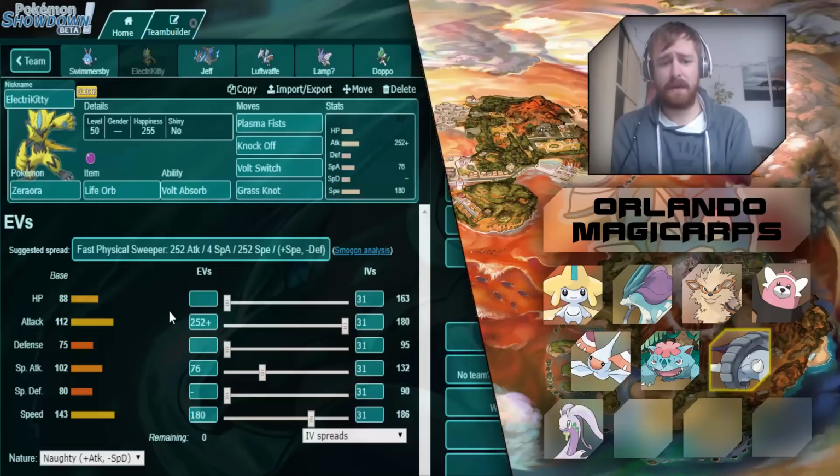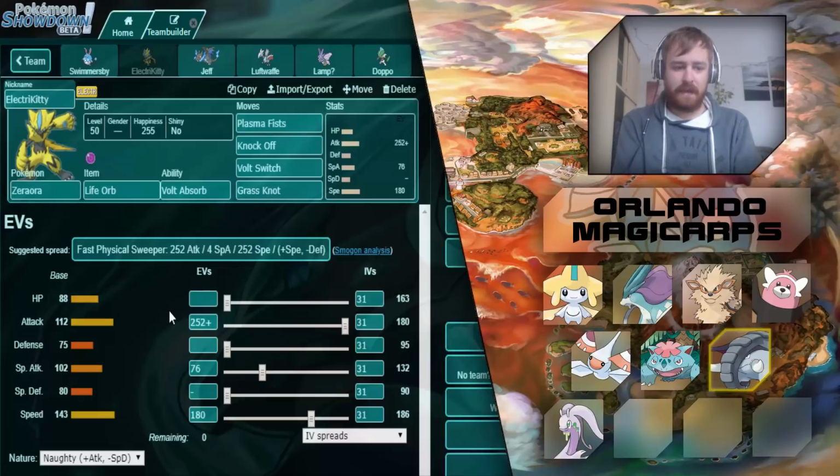Plasma Fist, of course, main STAB. Volt Switch there for momentum, because he has Mega Venusaur, which is a great switch into this. Sadly, I don't really get good flying or psychic coverage. And then I have Knockoff and Grass Knot, because that combination of Adamant Knockoff with Life Orb plus the Life Orb Grass Knot always kills Donphan. Doesn't matter which variant it is.